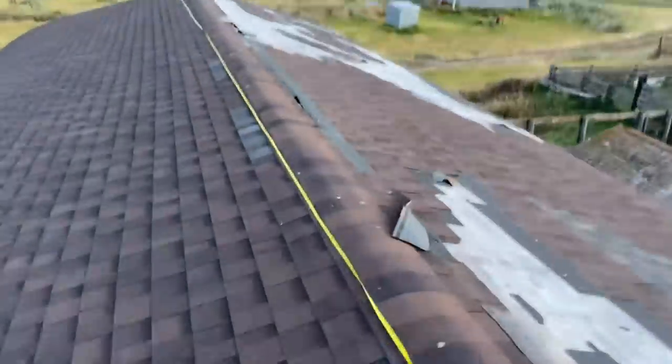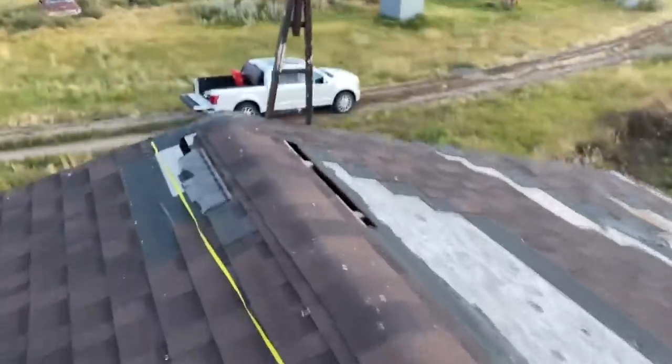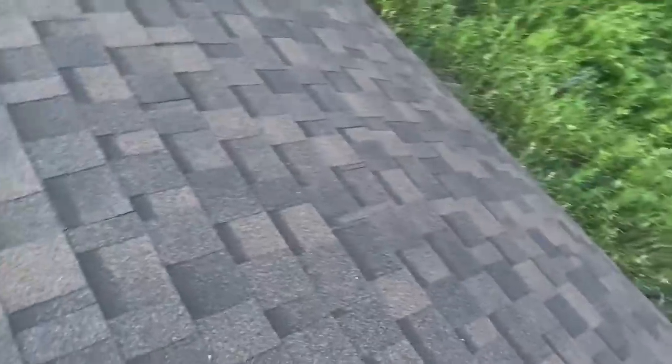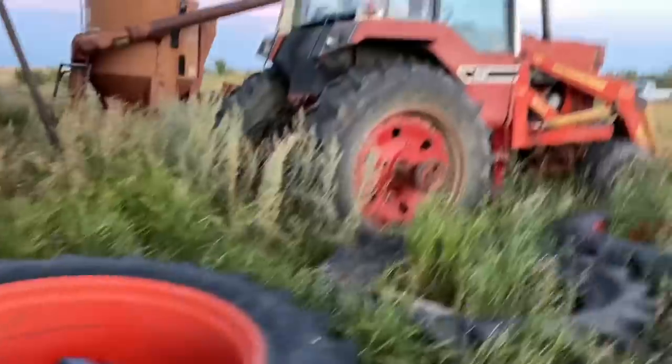I have to wind this up as a camera here. The reason why I like bringing somebody along is to get the bottom measurement, especially on this one, because there is eaves trough down there. It doesn't go right to the bottom. I don't really want to step too far down the death curve. We call this the death curve on Quonset buildings. But I'll see if I can hook that on somehow and get a measurement. I just used the clip to hang on to the shingle there.